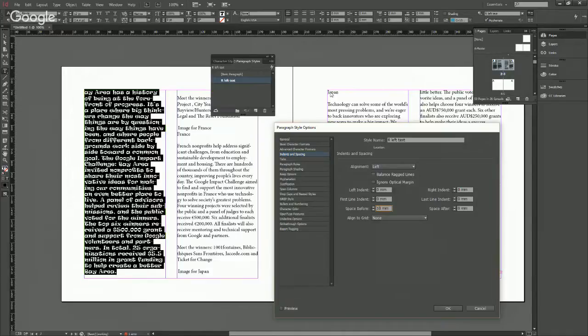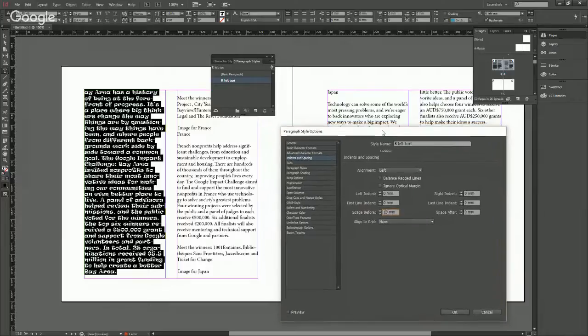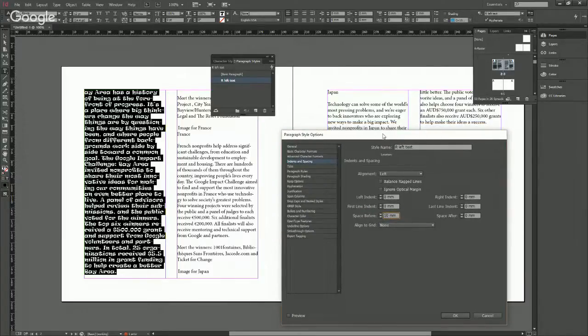Oh yeah, Japan. So that'll be a heading or a subheading, won't it? Right, okay. And that'll have a completely different style. And you might want to put space after 12 mil or something. Or, well, no, not quite as much as that. No, it's in points anyway. No, it's not. It's in mil.